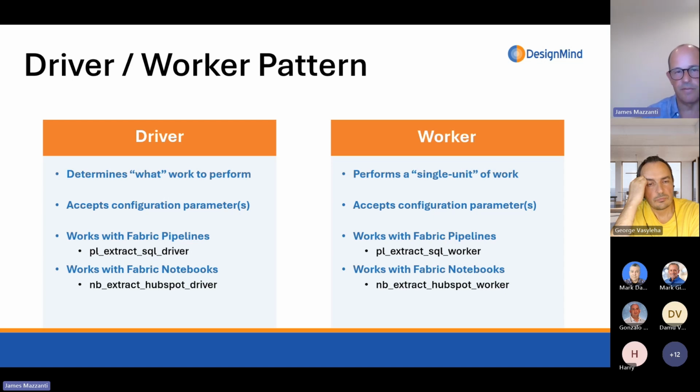Well, there's 15 data tables that we need to pull from SQL Server. So a query runs, produces that list of 15 configuration details, and then you could iterate one by one and call the worker, or you could kick off 15 workers in a batch at the same time, right?